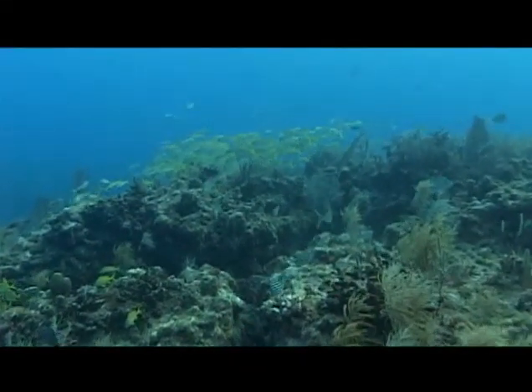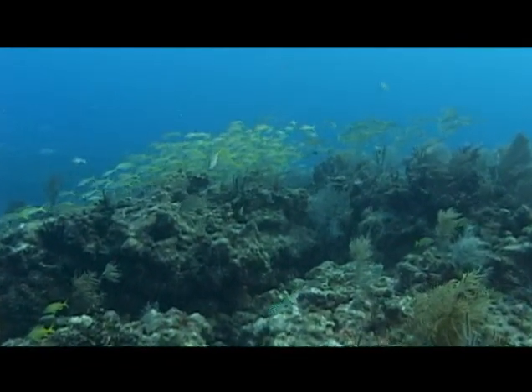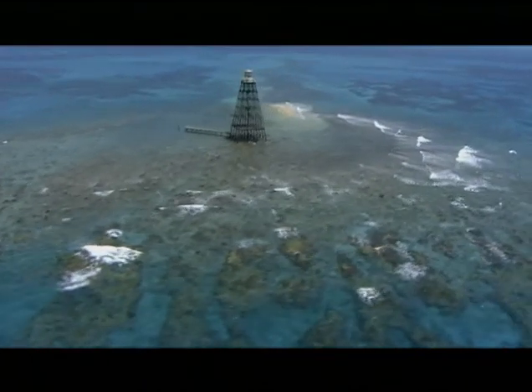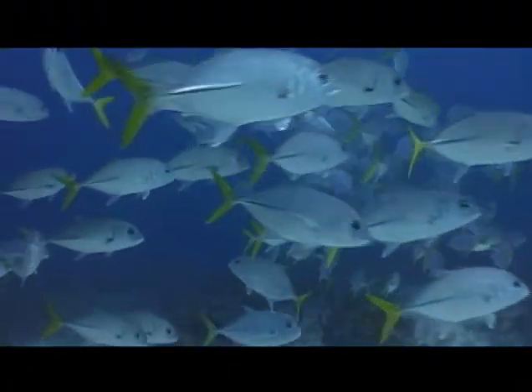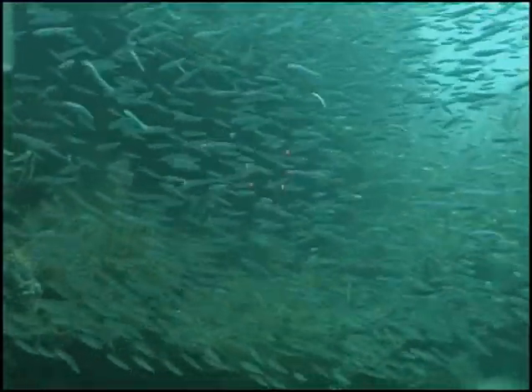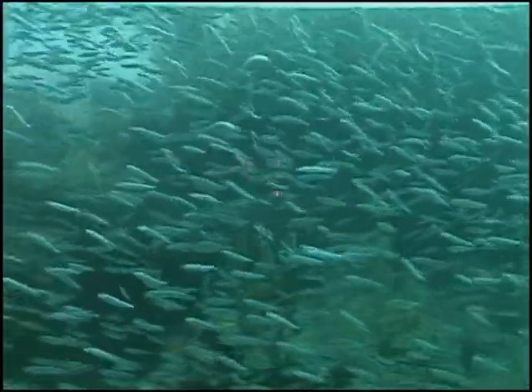With the newly established Tortugas Research Natural Area, the benefits should be noticeable inside its boundaries as well as outside. Fish which spend their youth in the Research Natural Area may eventually move elsewhere, such as along the Florida Keys. Protect the source of new recruits, and ecosystems will be better off elsewhere. By protecting the spawning populations and the nursery grounds, we will not only see larger fish in the park and the reserve, but greater abundance of larval fishes — and these fish will move out of the sanctuary, or be carried by currents, and actually benefit fish populations all through the Keys, not just in the area of the park.